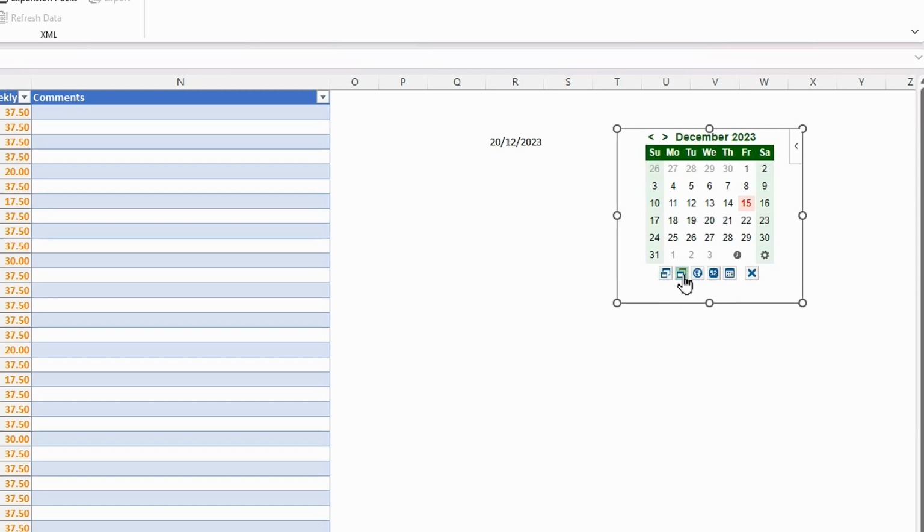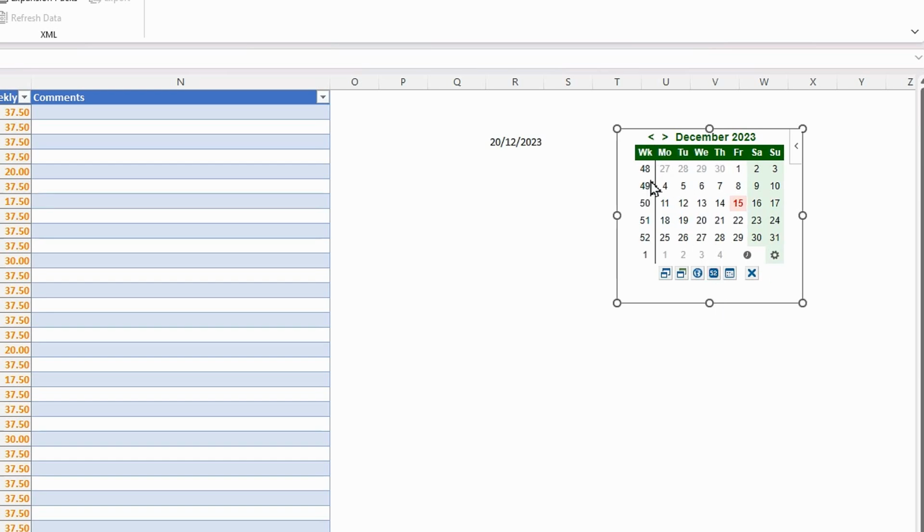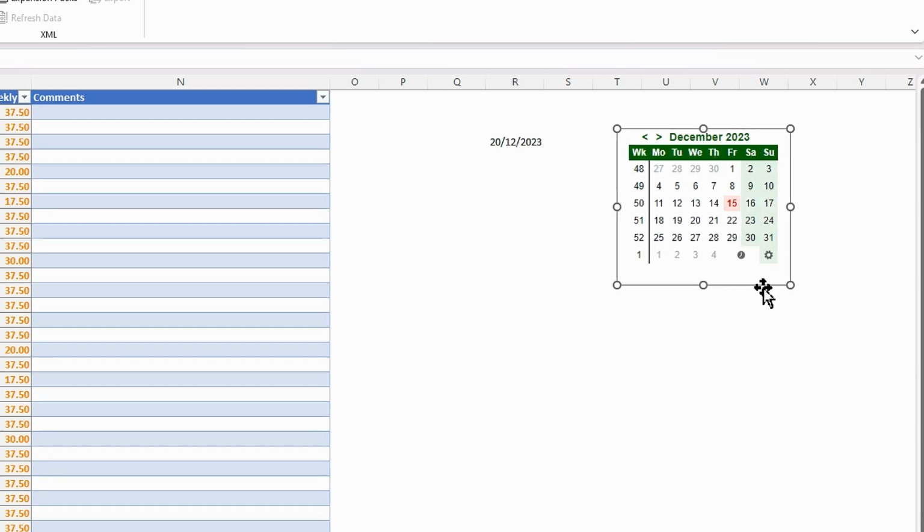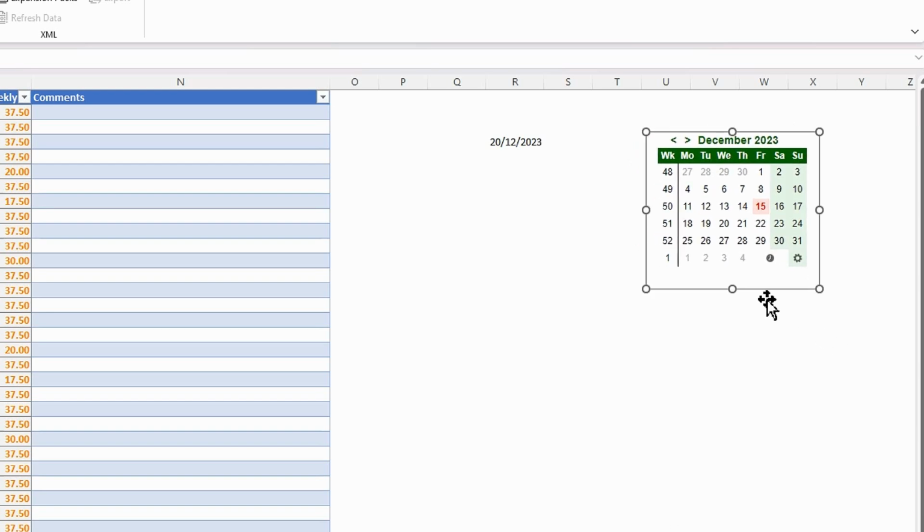If I change it to, let's make it green, I can change the calendar system. I want this to be Monday to Sunday. So if I click that there, it will change it to Monday, Tuesday, Wednesday, Thursday, Friday, Saturday, Sunday. I can also include weeks of the year, so if I want to know what week number of the year it is, and I can also select a range, and you can add the time to this as well, which I'm not going to do here. So I'm going to hit the X button to close these down, and there we go. So I've got my date picker there. I'm just going to delete this date.